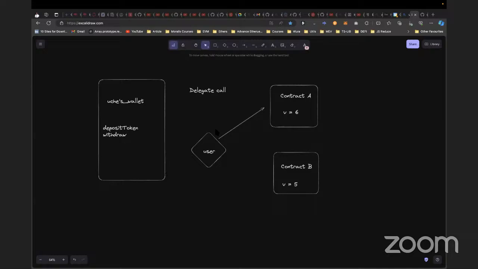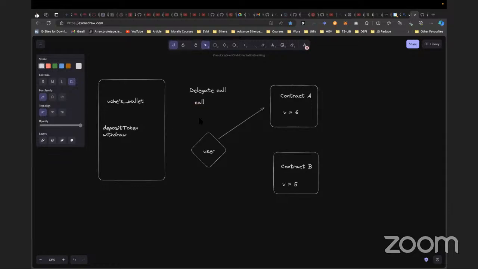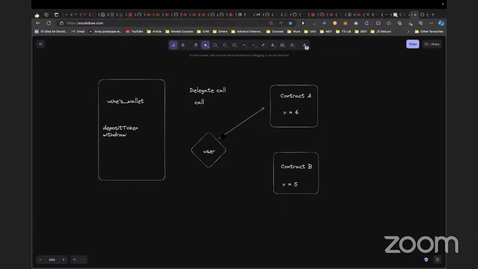So we're speaking about calls. There are two major kinds of calls on Ethereum. There is a normal call and there's another called delegate call. Whenever your wallet tries to transfer Ethereum or call a smart contract to transfer USDC, it's just a normal call to the USDC contract address or a normal call to the address receiving your transfer.